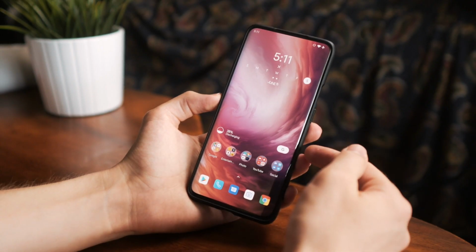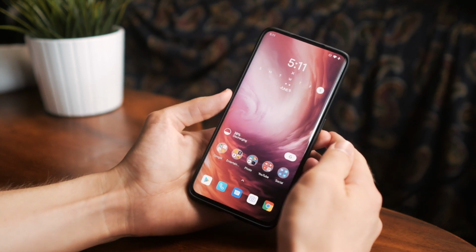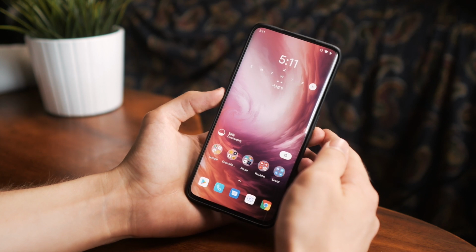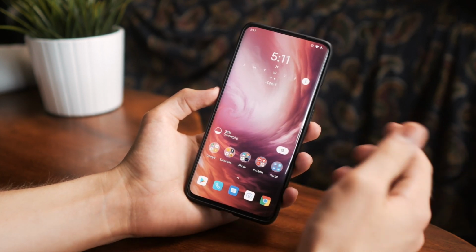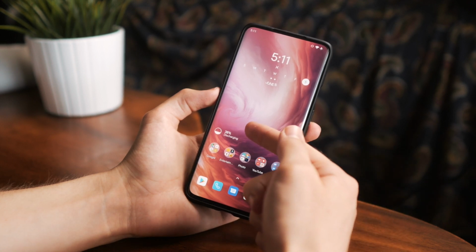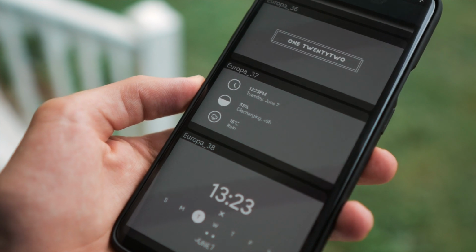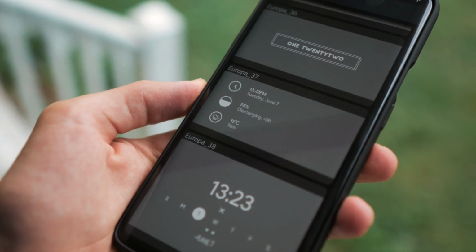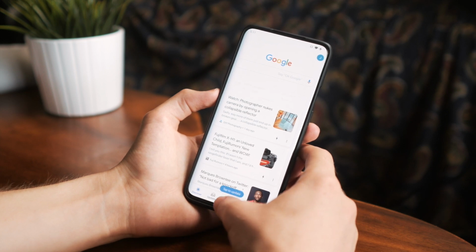My second widget down here is also from the Europa pack for Zooper Widget. And what I should mention about the second one is that it's actually not just a default widget. I customized it by deleting some of the elements. So there used to be some information above this and below this right here, and I ended up just deleting that. Also added this little pill widget on the right side. And if I tap on that, it takes me straight into the Google Discover feed.